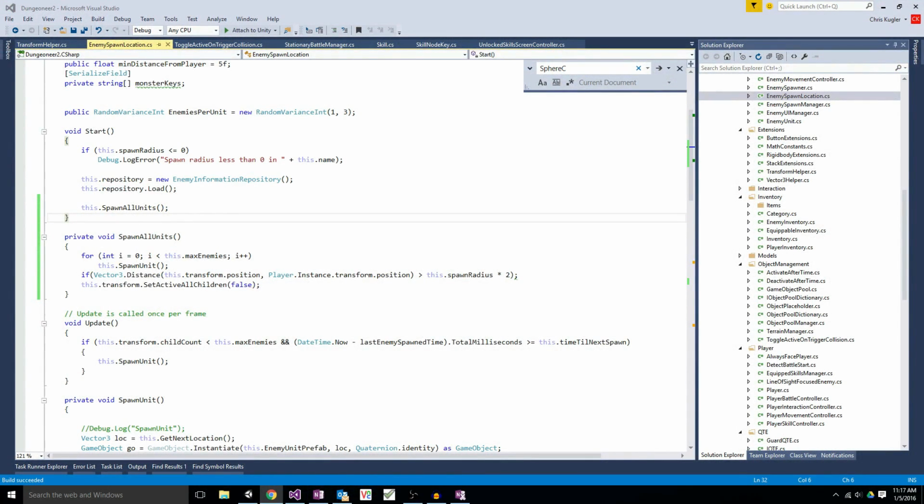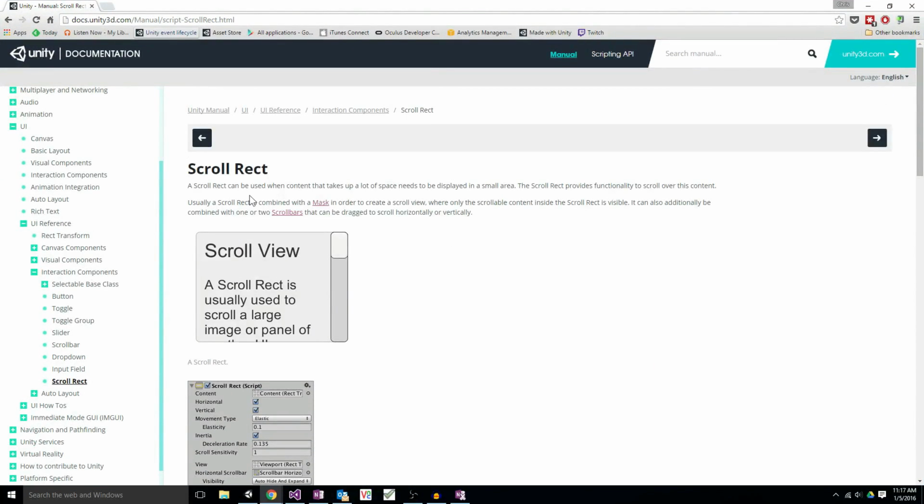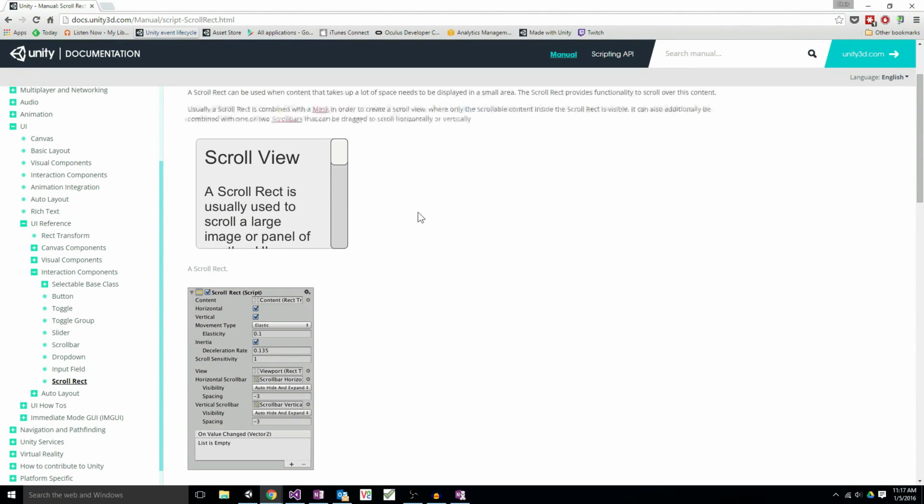This is the same way that in Unity we do a scrolling object. In Unity UI, I think it's called a scroll rect or something like that. I'm gonna take a quick look at the, I don't want the video menu, I want the manual. All right, so we're doing our scroll rect. Used when the content takes up a lot of space and needs to be displayed in a small area. Now, I don't want a scroll bar.